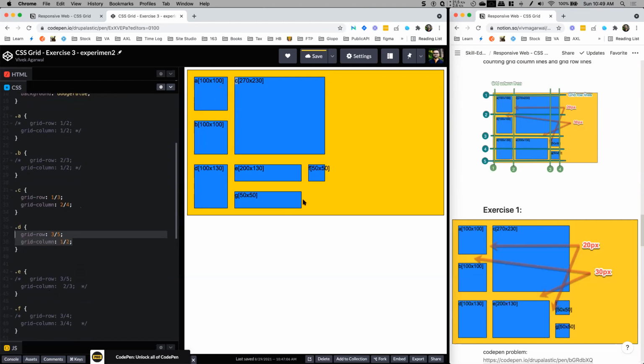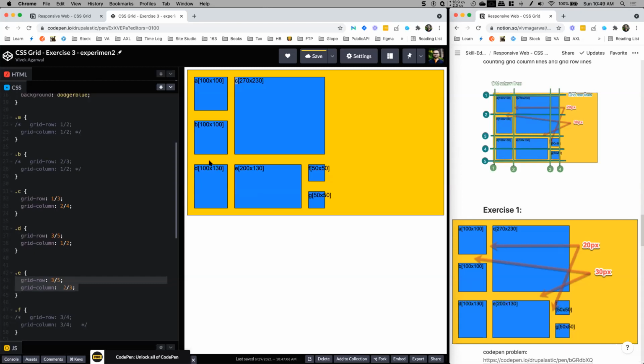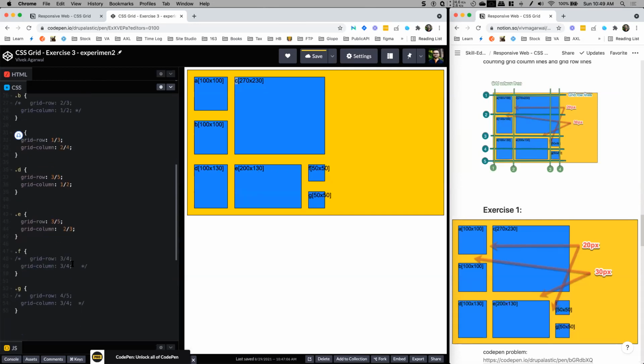E should be taking the full thing. So I uncomment E. And just by uncommenting a few of them, rest of everything is in its place. So we don't really need to write anything for A, anything for B, anything for F, and anything for G.